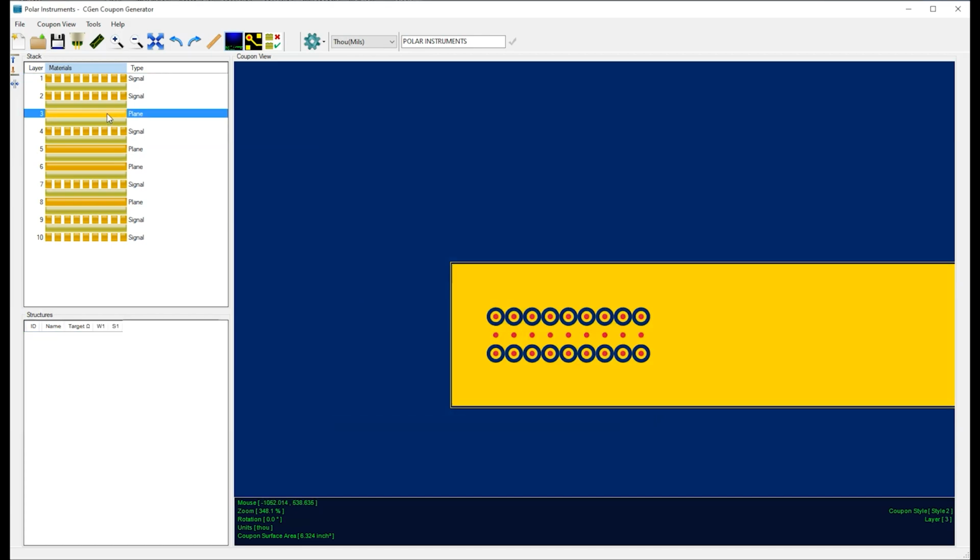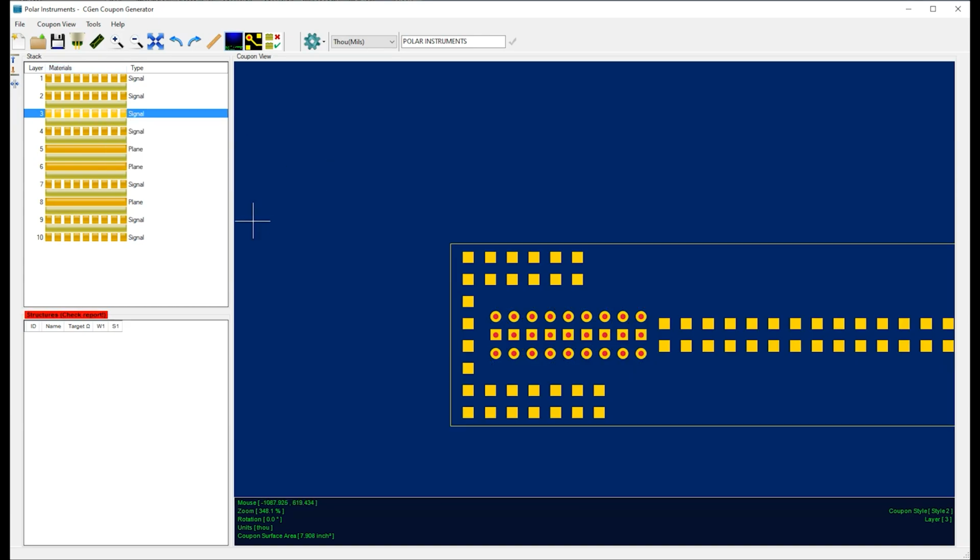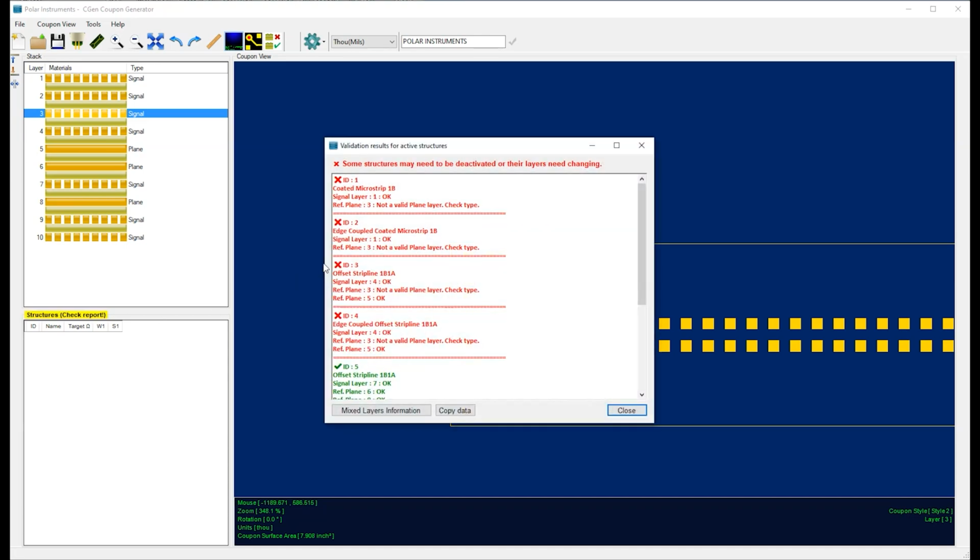If, for instance, we had the layer definitions incorrectly specified, so in this case I've switched the reference plane that was originally on layer 3 to a signal layer, now what we're seeing is a check report warning. Clicking on there, we can see these are the structures that are no longer valid, because the reference plane that should be on layer 3 is now indicated as a signal layer, so those structures are highlighted in red.